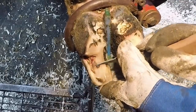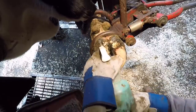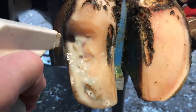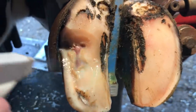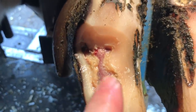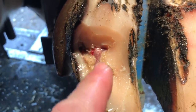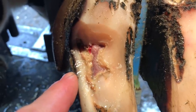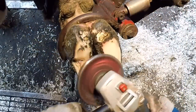And like I said, if you watch other hoof trimmers on YouTube, you'll notice that regardless of how meticulous they are at this initial trim, when it comes to the recheck and looking at these lesions again, there's always loose hoof to remove again. That yellowish horn you see right around the lesion here is not loose. That is actually new sole that has formed. It just hasn't fully encapsulated around that lesion, so I'm not going to cut that out.